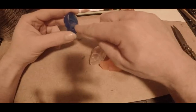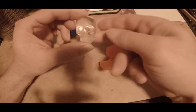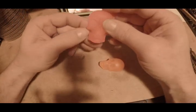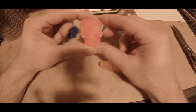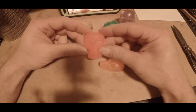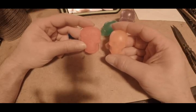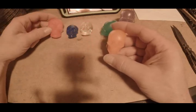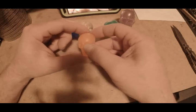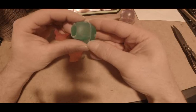There's the flat back skull in blue. Here's one in clear. This one's more of a three-quarter. And here's another flat back. To y'all, it might look a little orange, but this is orange. This is more of a reddish, light red color, like a reddish pink. This is the orange one. This one is green. Cool.